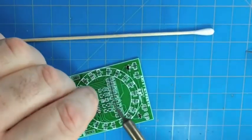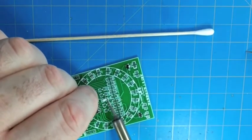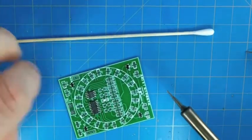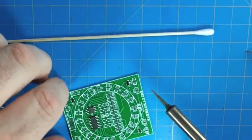side of the LED. And then with these, go ahead and just tack one side down and then flow solder onto the other side, and then flow it. Make sure the original side that was tacked is flowed, since it might have moved while you were doing it.